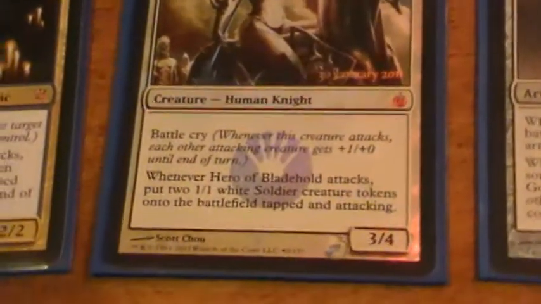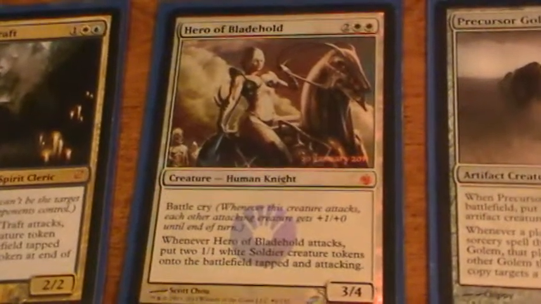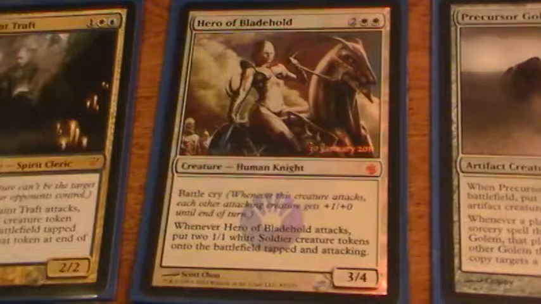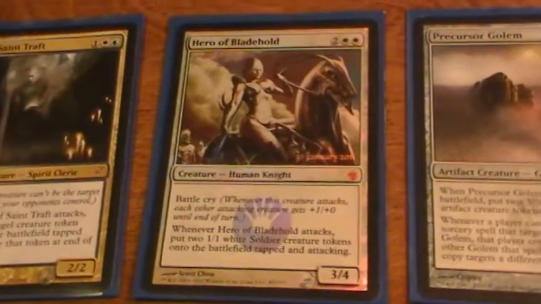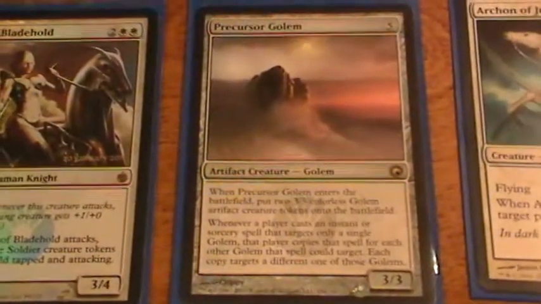Hero of Bladehold, another really efficient creature. You get 7 power for 4 mana, and it's just going to get worse if your opponent doesn't deal with it. And one of the reasons I added this was just because I got so sick of playing against it. You know, it's so hard to deal with if you don't have a Wrath effect, and it just does so much damage so fast.